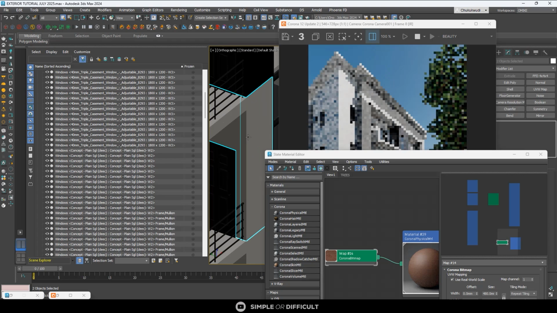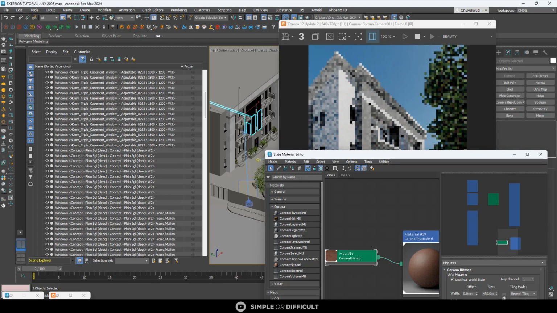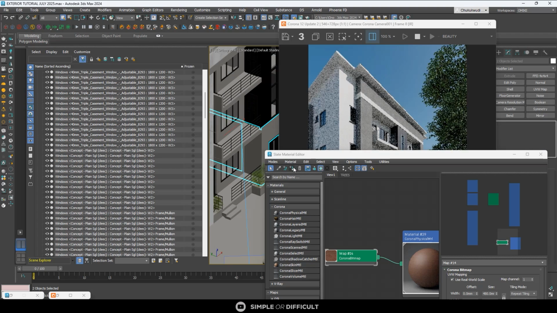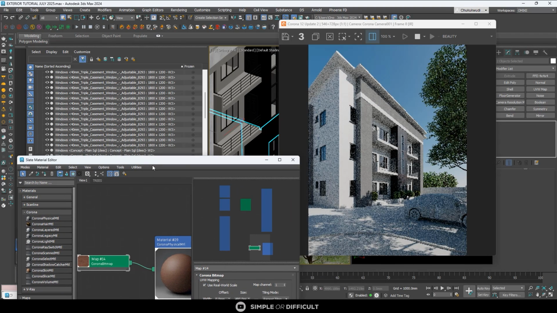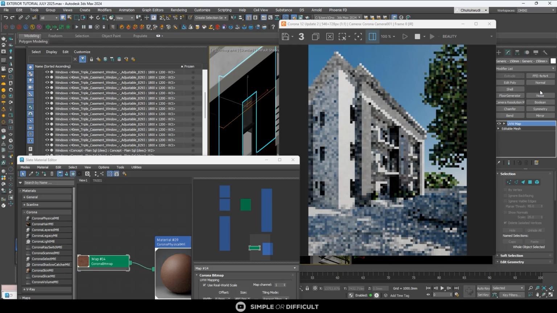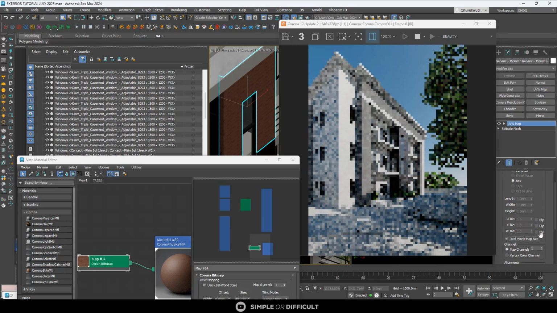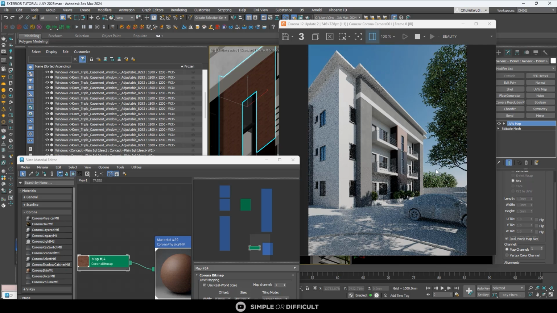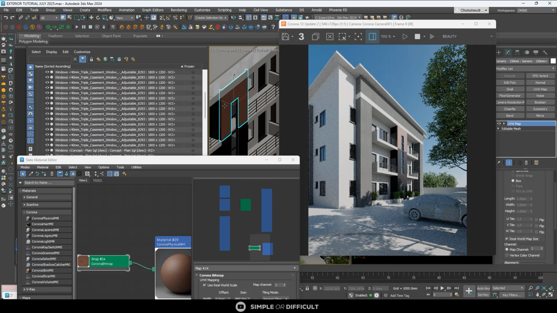We're going to adjust all that in a minute with the help of our UVW map. So to get this mapping right, all you have to do is select this thing, apply UVW map to it, put it in box, and then turn on real world size. And just like that, it's done.